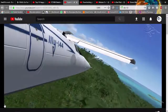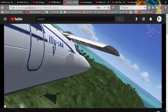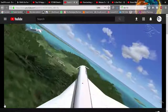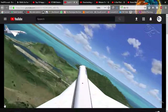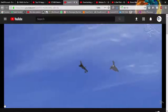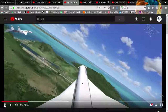Okay, we are flying from Princess Juliana International. See, canards are retracting. It's a pity that this aircraft, the canards, they don't stay out, okay? Canards are continuing to be retracted. In the next shot. Okay, well, you can't see it from this angle. Oh my goodness. Let's rewind a bit on that.